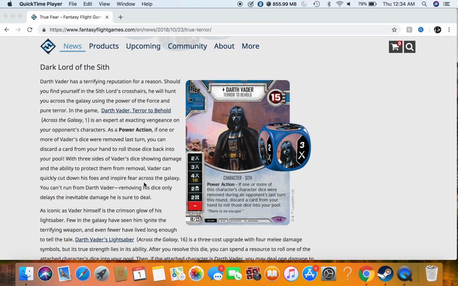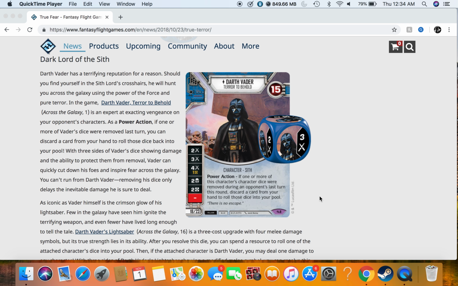2 resources is awesome if you're saving up for a Rise Again play or trying to get a high cost upgrade onto Vader. Another thing that I really like about his design is 15 health for 23 elite. When you think about it, Palpatine 1 is 15 health for 28 elite. So the health to cost value feels very good. Feels pretty high, and I actually really like it.